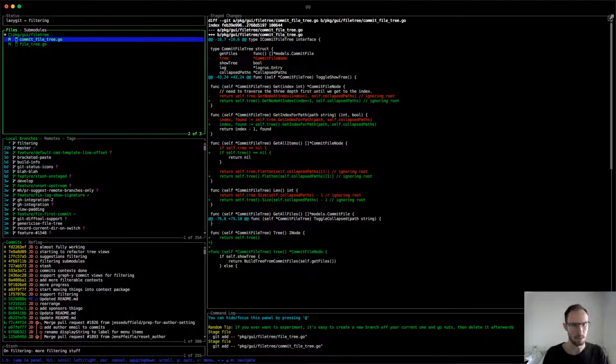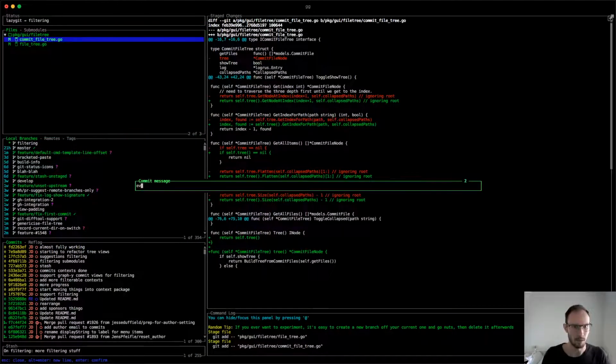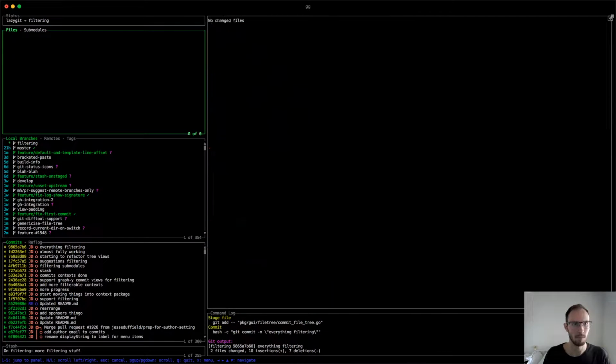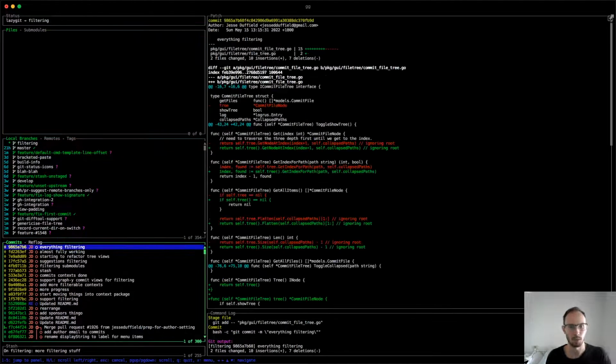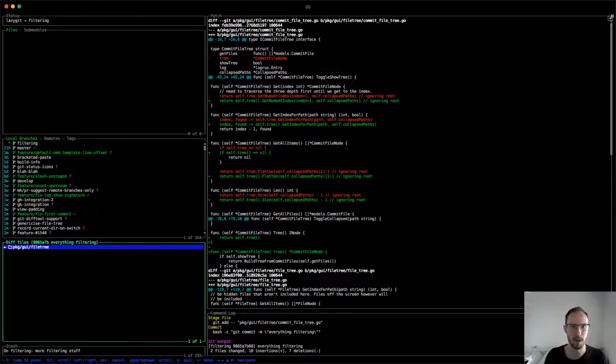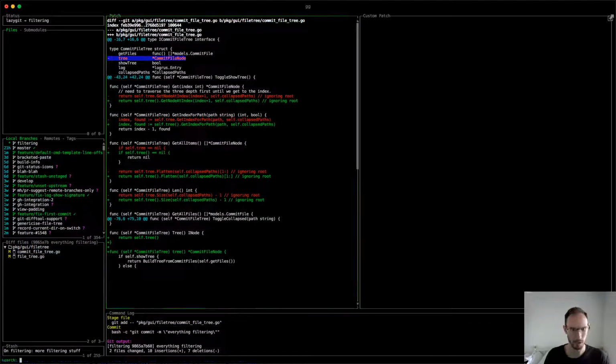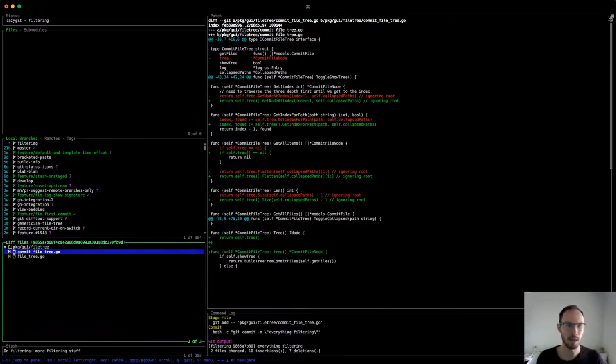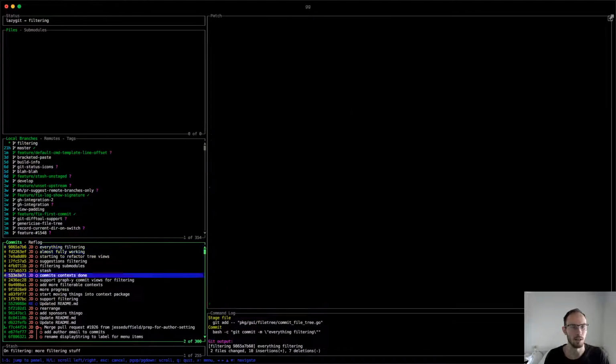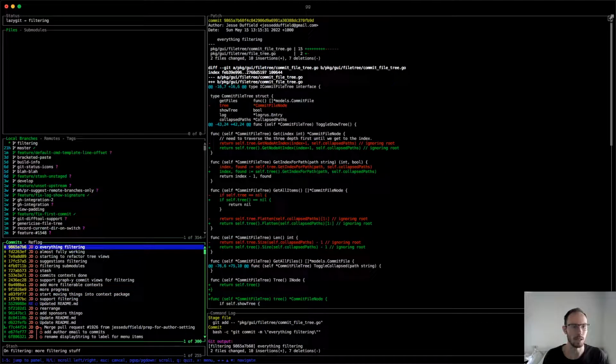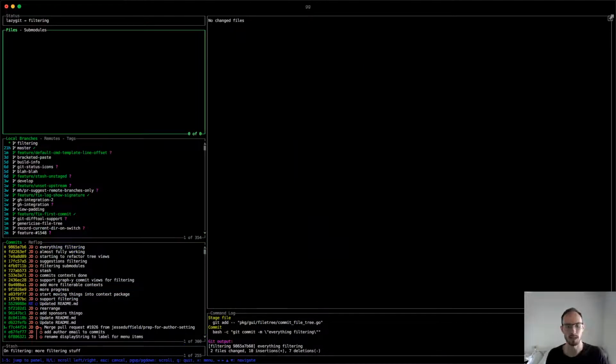So let me commit this. Everything filtering. There's a few more steps to go here. I need to be able to still include the logic for searching in a panel like this, for example, which I assume is just completely broken now. Yeah, it doesn't do anything. So I need to get that back. And then I need to go and clean up a few things and add some tests.